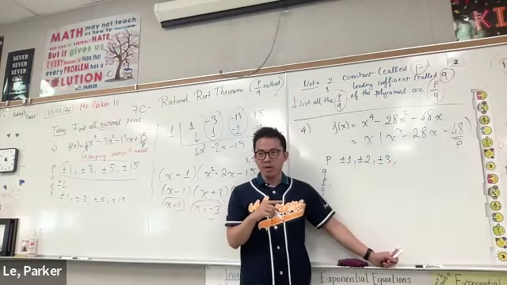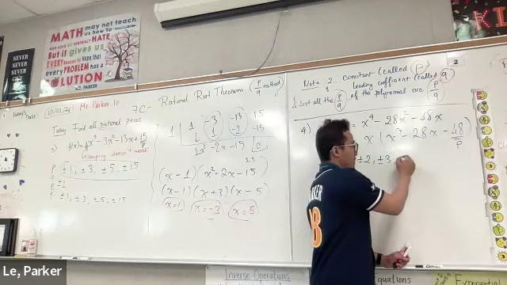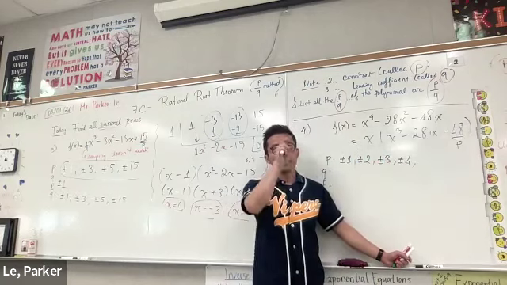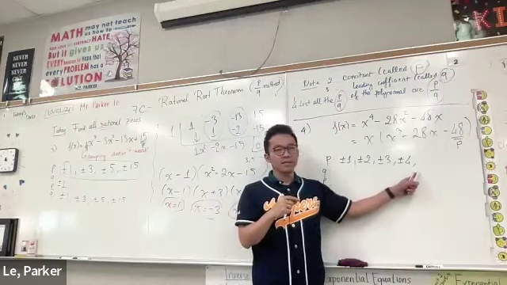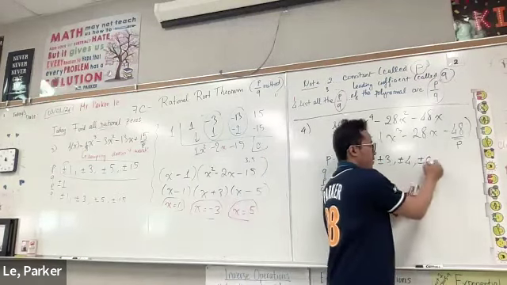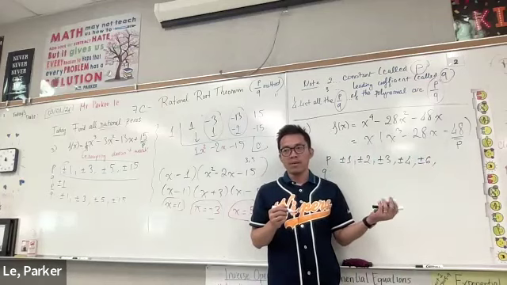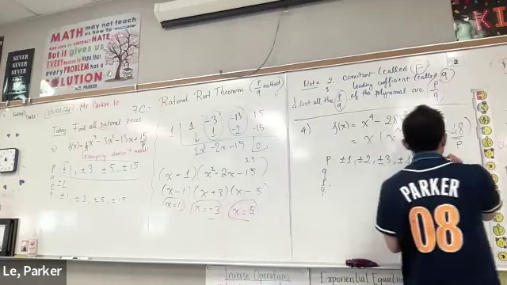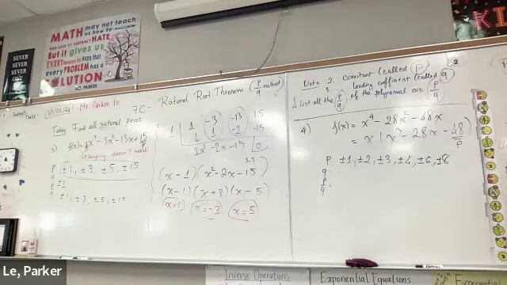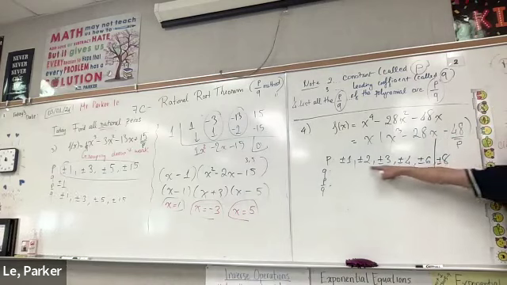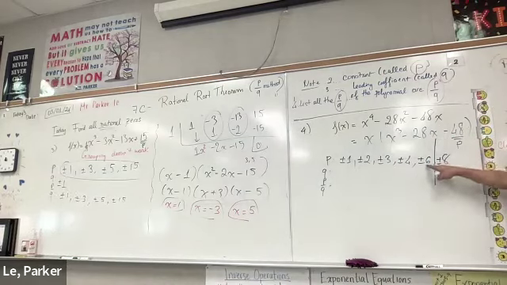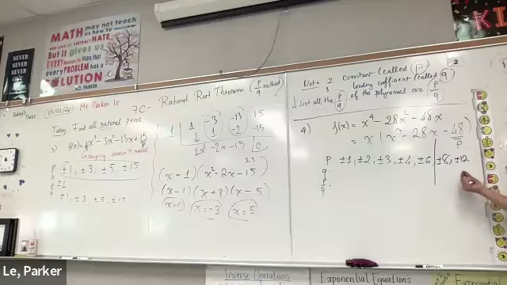What next? Can this be divided by 4? Yeah. Can it be divided by 5? No, 5 only works if the last digit is 5 or 0. How about 6? What next? 7? No. 8? All right, so here we go. I want to show you how you're not going to miss anything. If you divide 48 by 8, what do you get? 6. So after this point, they actually repeat whatever is here. 48 divided by 6, you get 8. 48 divided by 4, that's going to be the next number, 12. So plus minus 12. So you don't need to check in between. You know what I mean?